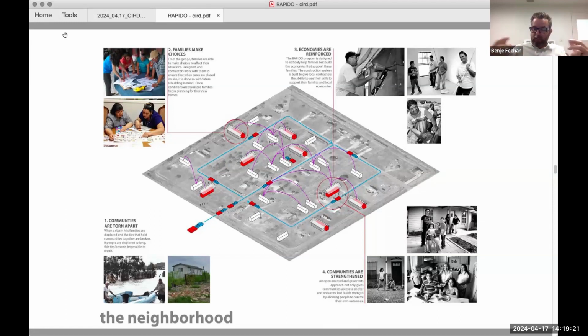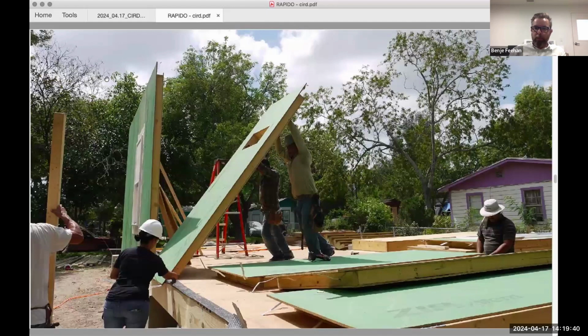So, beginning to look at what that looks like across a neighborhood scale, right? There's a disaster, but providing the family's choice and how this can be implemented at a larger scale, just starting with this small idea of a core and then that temporary to permanent model. In real life, there were a number of these prototyped in the Valley and in Houston. This is what that starts to look like.